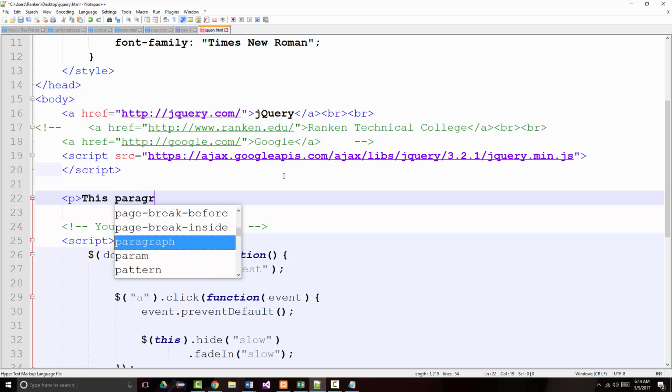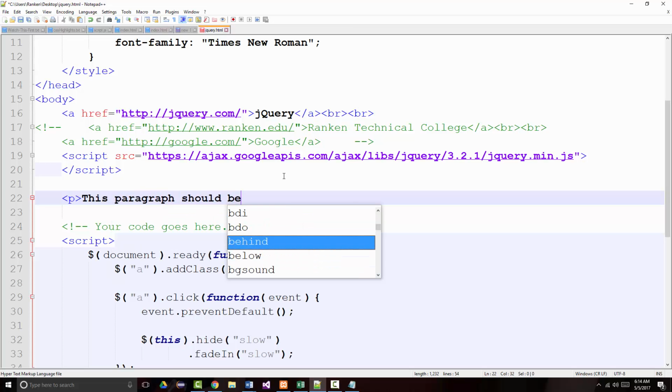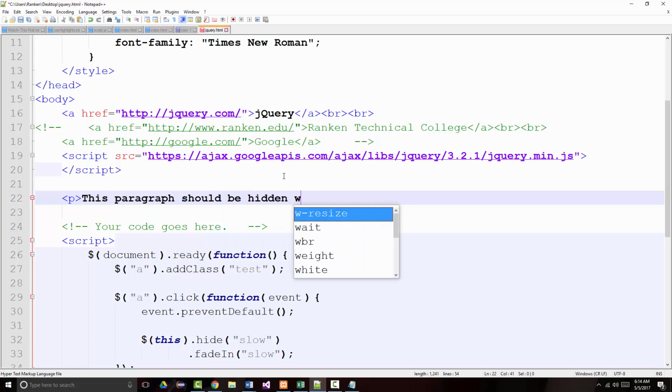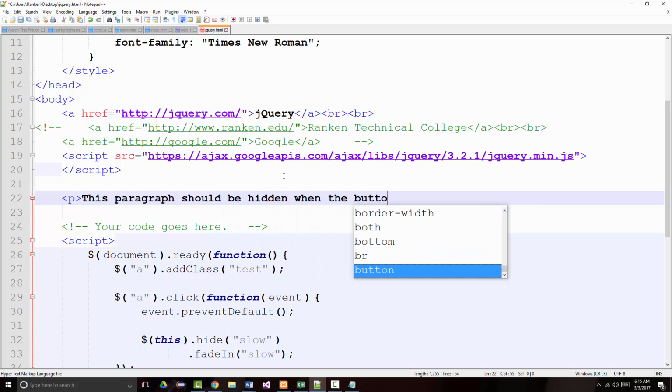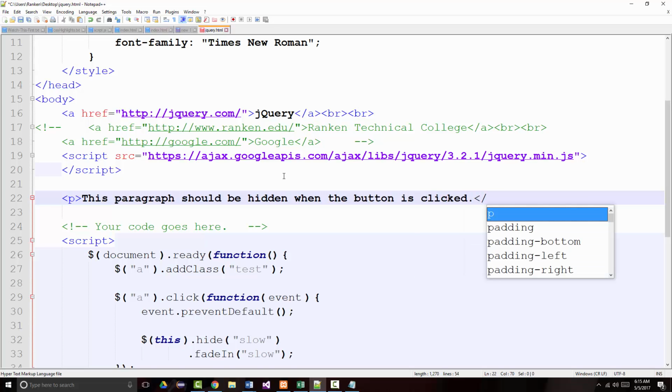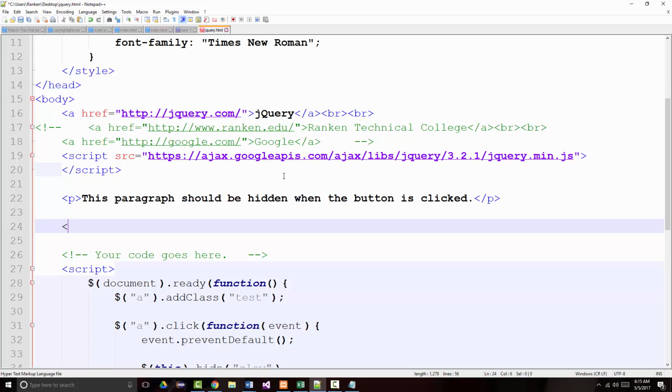This paragraph should be hidden when the button is clicked. That would also necessitate us having a button.